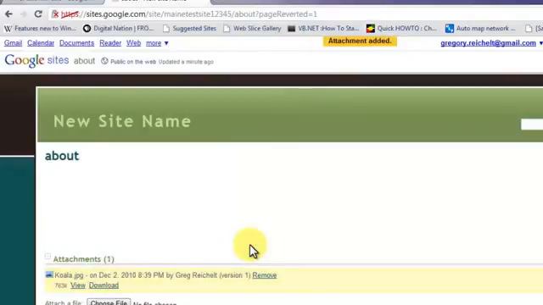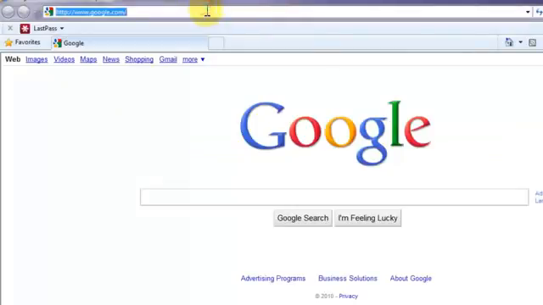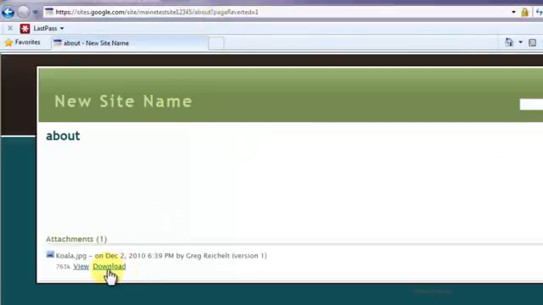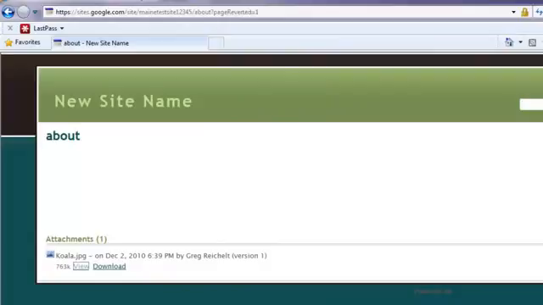Right off the bat, I said I don't want attachments and I don't want comments on this page, but because I reverted back to a previous point in the revision history that allows attachments and comments, now I have that option again to add that. If I wanted to add that another way, I could just go to Manage Site, Page Settings, and then click on Attachments, and I can add attachments that way. So now I have attachments. I can choose different files that I want to upload. And you can see that if you were viewing this website as a normal viewer, they now have the ability to view that. So if you wanted to share documents, attachments is actually kind of a nice way to do it.